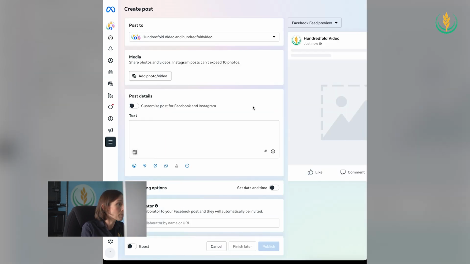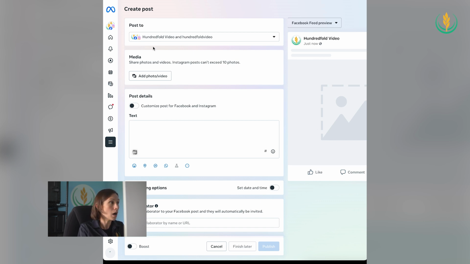Whether you click Create Post or Create Reel, assuming you've linked your accounts, you can post to Facebook and Instagram at the same time. It will always end up as an Instagram Reel because all videos are Instagram Reels. Do this, you'll save a ton of time because you won't have to go through the same process twice. The only reason you would want to post to Facebook and then Instagram individually is if you need some uncommon distribution options, which I'll show you later on in this video.